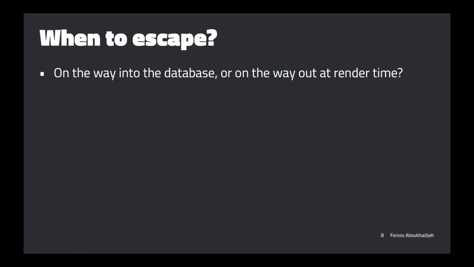I'm not saying you can't do it correctly that way. You totally could if you know for sure that you're going to be using it in particular contexts. But in general, it's preferred to do it at the time you're producing the HTML string. Does that make sense? Cool. So always on the way out, at render time.